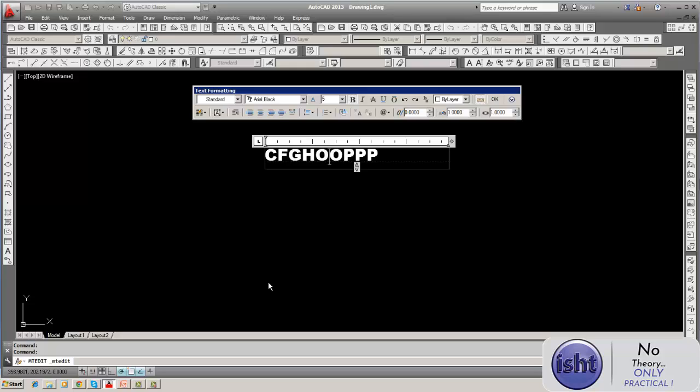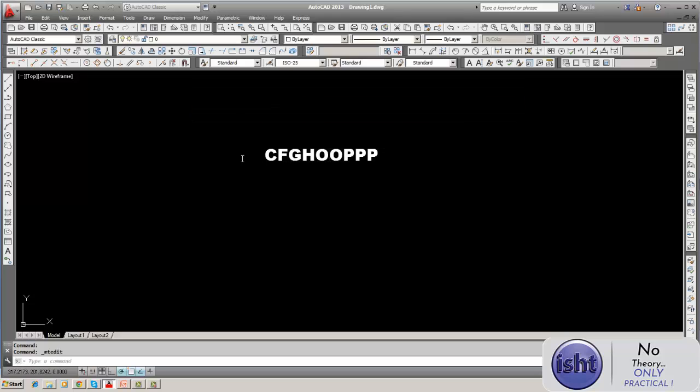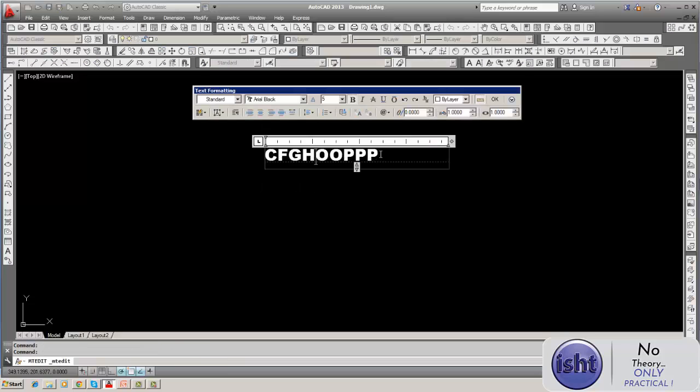Then you have to multiply it by the reciprocal of the scale factor. That means if scale factor is 1/10, then you multiply by 10, that is 10 into 5. So letter height should be 50. Then we can select the letter height and change it to 50.